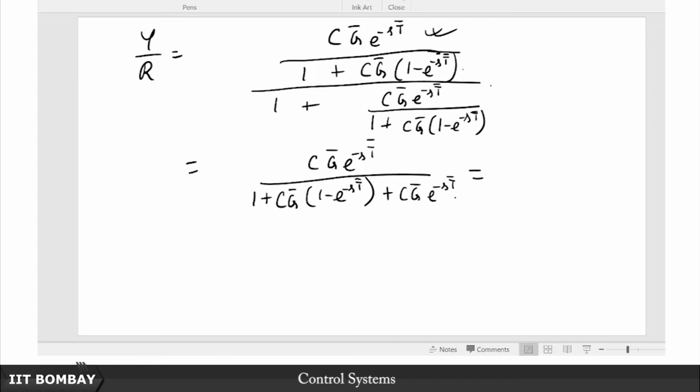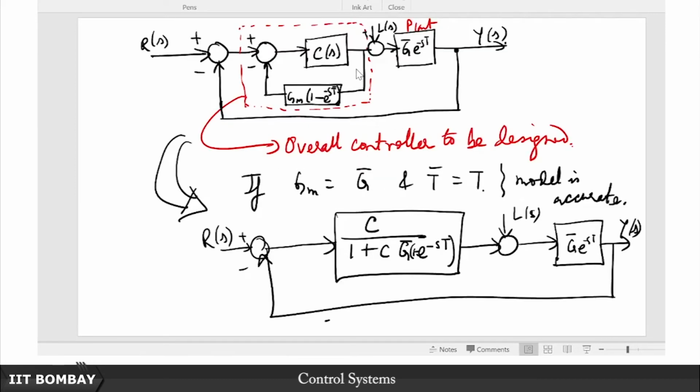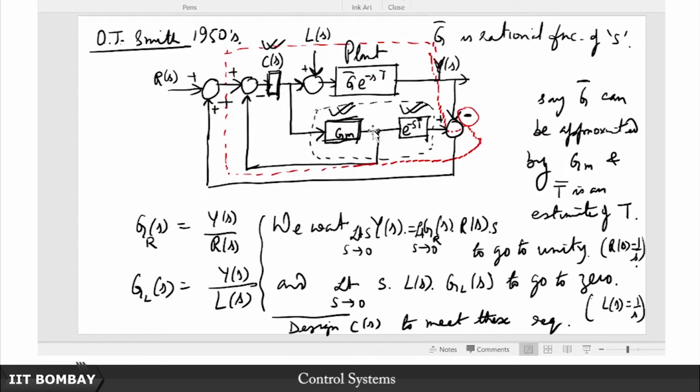Now look at the beauty of this. In one shot, in practice it's easy to see why this should give a better performance, because we have been able to tap into this point. Now tapping into this point has not only allowed us to get a prediction of what would happen, because remember, at any instant of time what this plant is giving me is a delayed version, but if I am able to tap into this, it's as if I know in advance, even before the plant has actually spat out that output, I have an idea about what is to come out of the plant after some time.